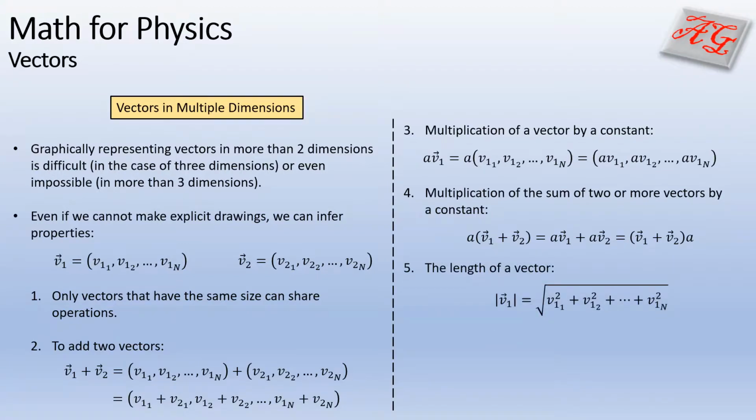We also define the magnitude or length of a vector as the square root of the sum of its entries squared. And finally, let's introduce the unit vector. We had already seen that the unit vector is a vector of length 1. For 1 dimension, there were only 2 unit vectors. However, for 2 or more dimensions, there are an infinite number of unit vectors. And every non-zero vector can be transformed into a unit vector by dividing it by its length.